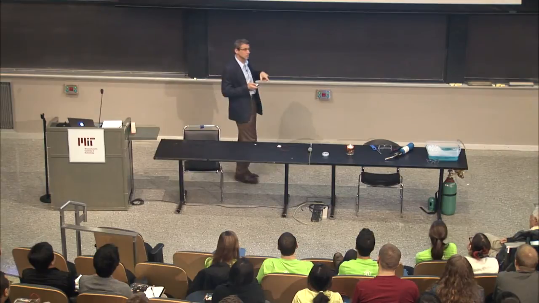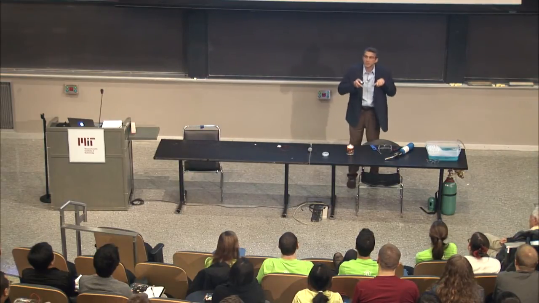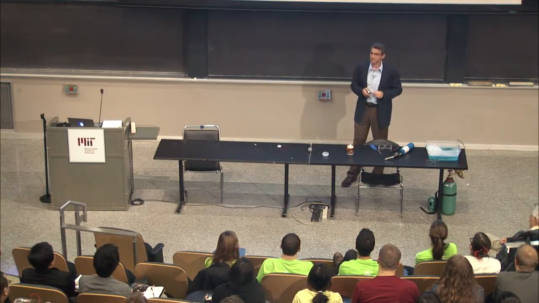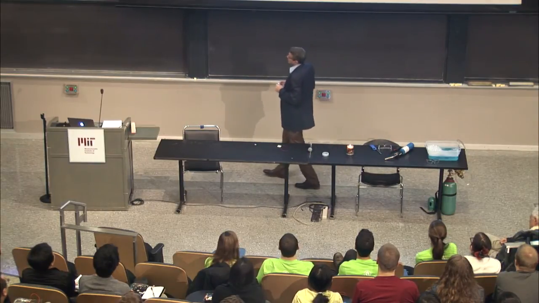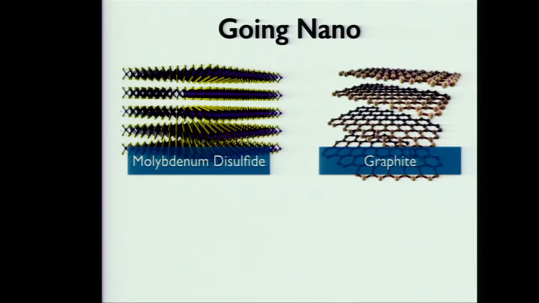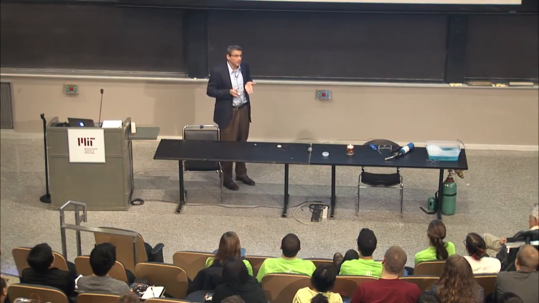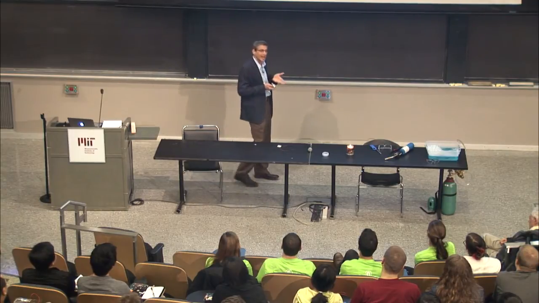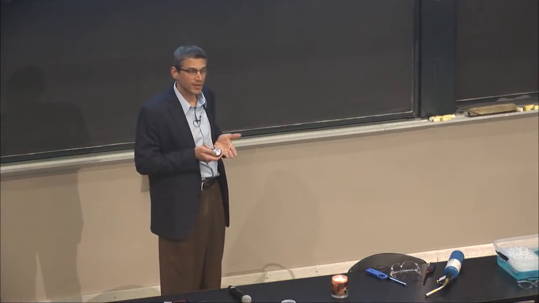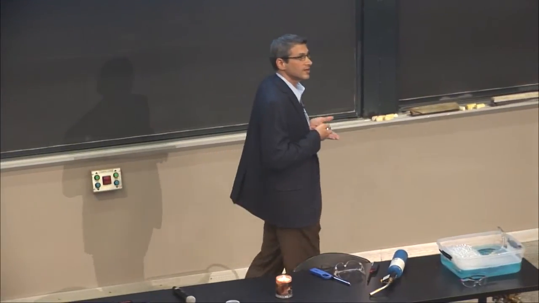But see, you can also change the properties by structuring. Not just the material you choose, but in material science and engineering, we structure materials to change their properties. Let me give you an example, right? These are layered materials, molybdenum disulfide on the left and graphite on the right, now known as multi-layer graphene, but it's still just graphite. Here's the interesting thing about these. If you take a single layer of this out of its stack, it's a 10 times better pump or more of electrons up from photons. That's incredible, right?